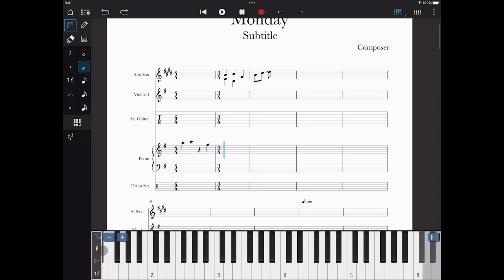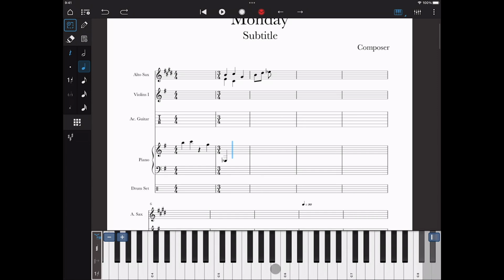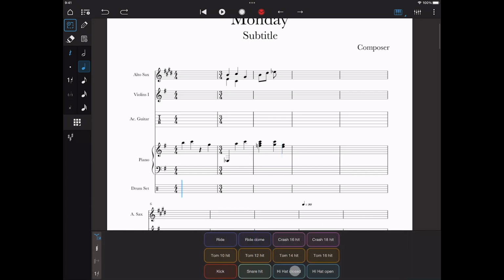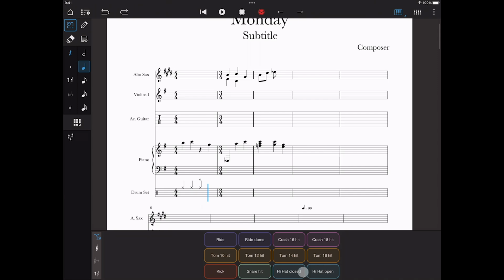The cursor will automatically advance, so if you want to enter a chord, tap chord mode. Build your chord and tap the right arrow or hit enter. For the on-screen instruments, you can choose between piano keyboard, guitar fretboard, or drum pad. For the drum pads, note heads are automatically selected. Be sure to select the right voice, depending on if you want the stems up or down. Of course, you can always use the Swap Voices tool afterwards.